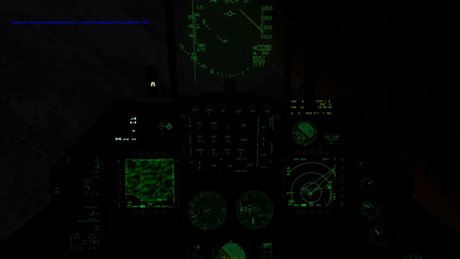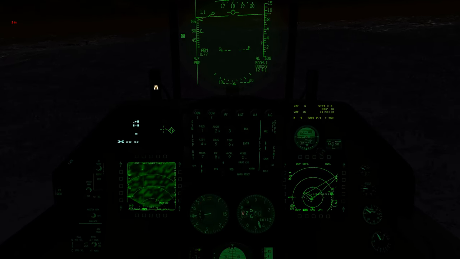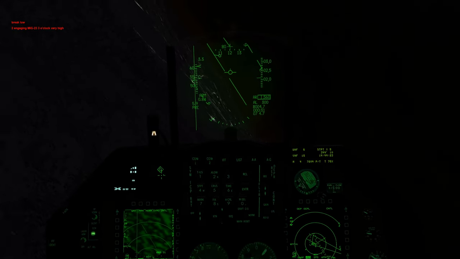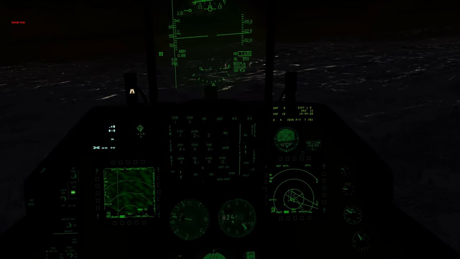Sentry 4, Hammer 6-1. Request bogey dope. Hammer 6-1, Sentry 4, nearest threat, Rob 2-8-0, 1-6-9000. Hot, hostile, contact ID'd as MiG-23s, 2 ship. 2, clear by 6. Two, engaging MiG-23, 3 o'clock, very high. Break low. Break low. 4, rolling in hot.